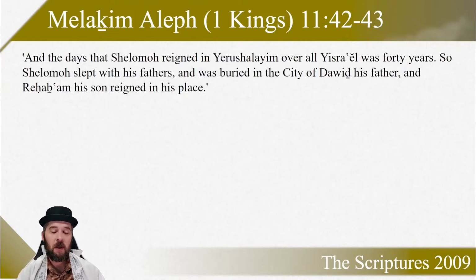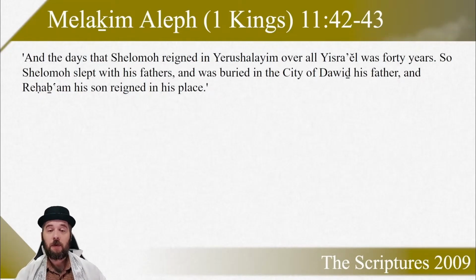And if you continue on, you see what's happening within Israel after the death of King Shlomo. The prophecy comes true. The nation of Israel splits into two. There's a civil war. You have the northern kingdom of Israel and the southern kingdom of Judea. Northern kingdom comprising 10 of the tribes, and then the southern kingdom comprised of Levi, Judah, and parts of Benjamin, if I'm not mistaken. But anyways, that's where the split comes in, and that's where you have the two kingdoms of Israel, the north and the south.